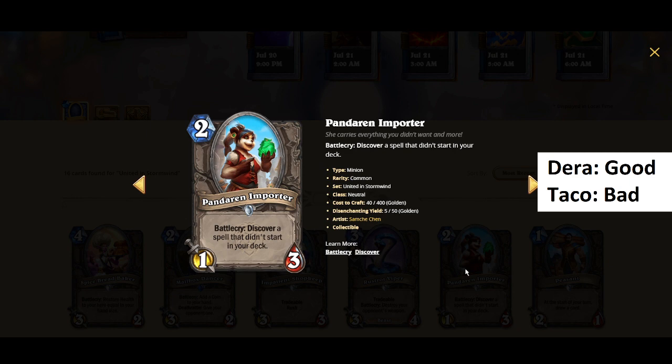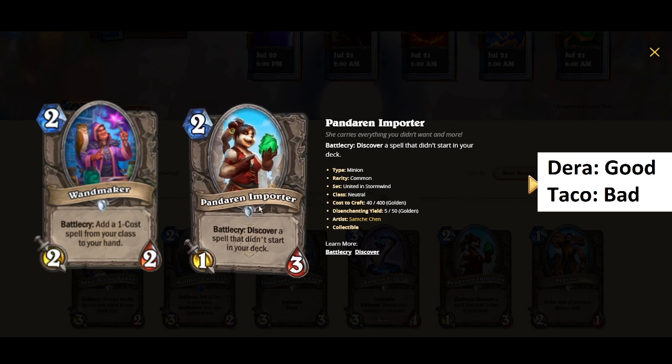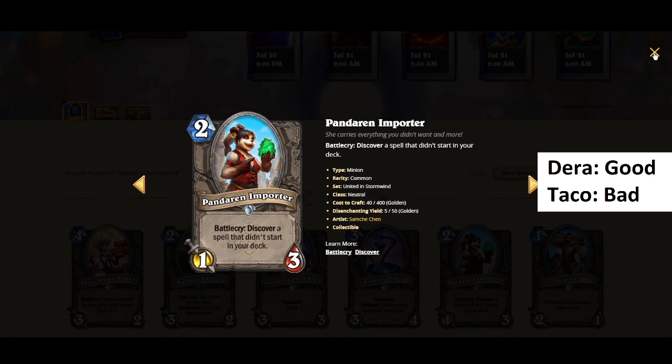But even if it's not Priest, your Shaman example is a good example. Every class, or at least a lot of classes, are looking for a minion that generates, and we can see that because Wandmaker was so impactful, and it still is impactful. And Wandmaker does draw from a more specific pool of one cost spells, and there were studies, as a card that were printed to kind of push Wandmaker. But Pandaren Importer is kind of similar. There's a specific pool of cards. Some of the cards are good, some of them are bad, but you get to choose this time instead of getting a random card from, for example, Wandmaker. So I think this card is actually very, very strong. Likely to see play.